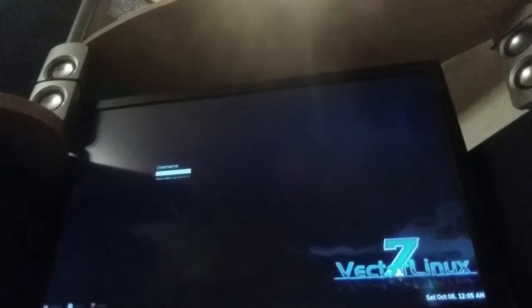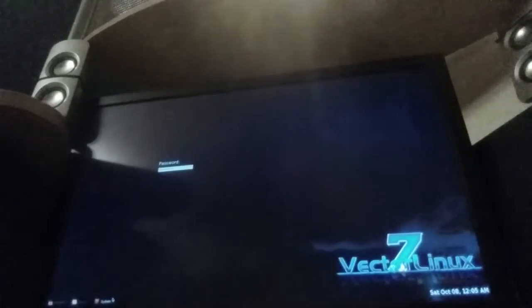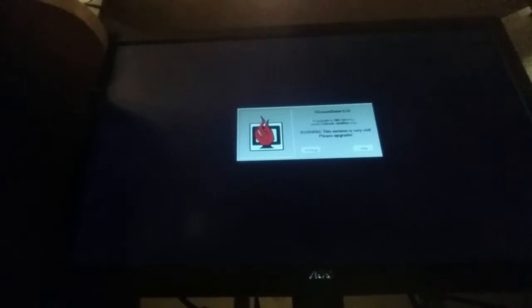Username, nothing, enter. But I didn't set a username. Okay. Weird. Let's try Dave. Enter. Password. Incorrect. You ass. Okay, let's try this again. Username. Enter. Password. Enter. There. And my camera's freaking out on me.